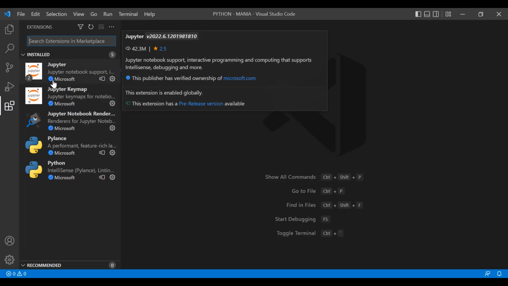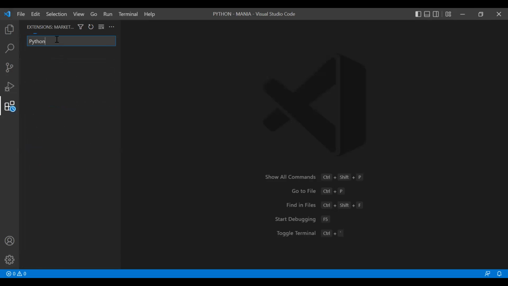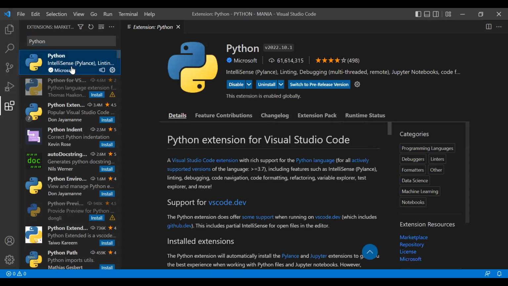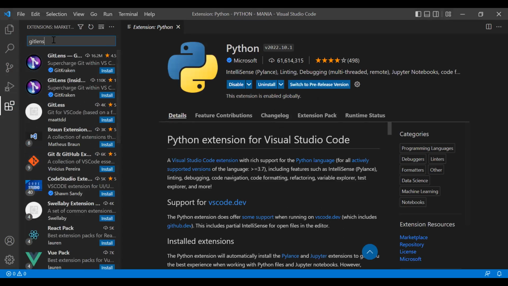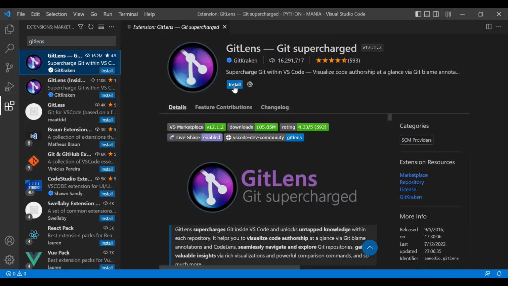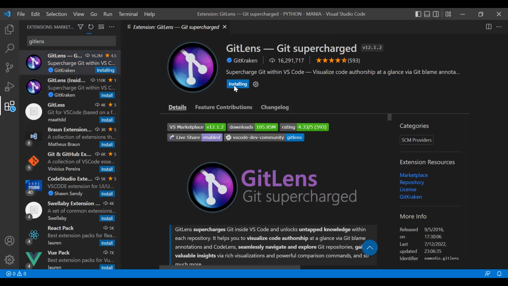As per Ben's system, Jupyter has been installed and Python has been installed. Then GitLens is not installed. Let us install this first. Whoever hasn't installed it, please see this process. It's not a big thing, just a button click.